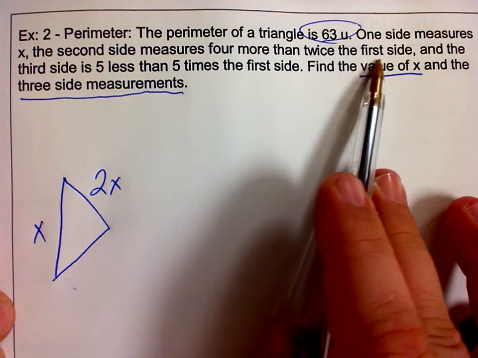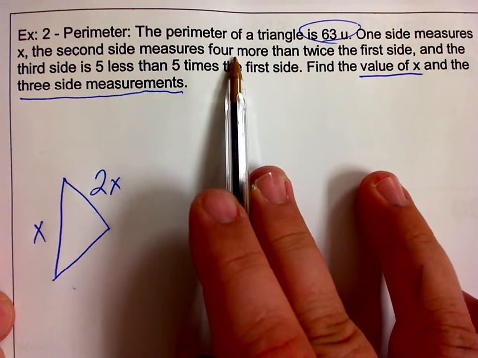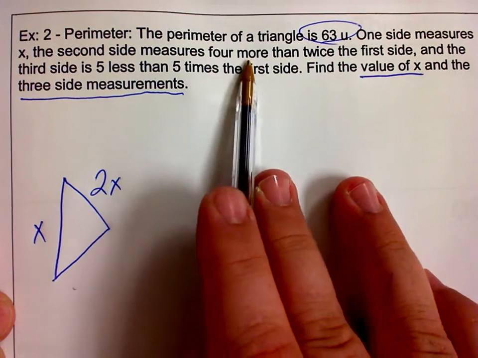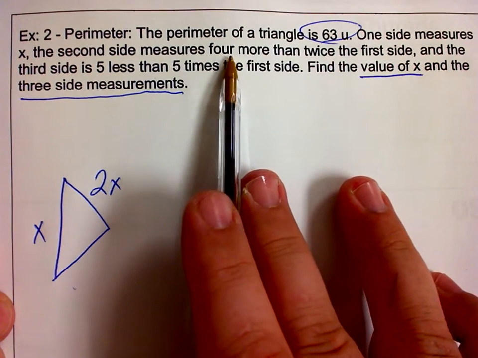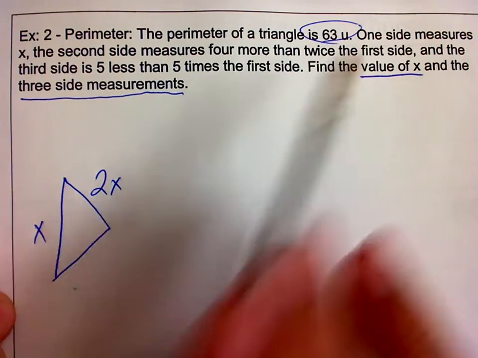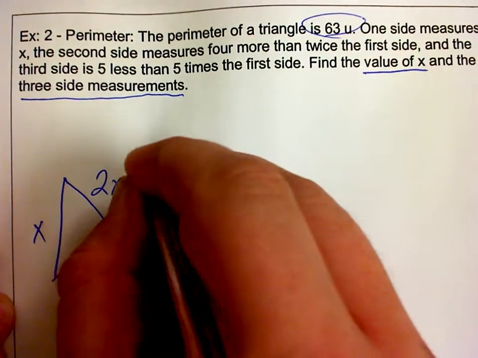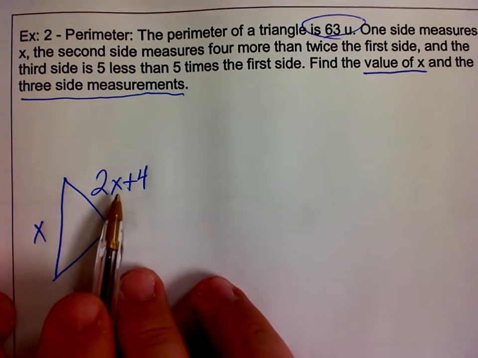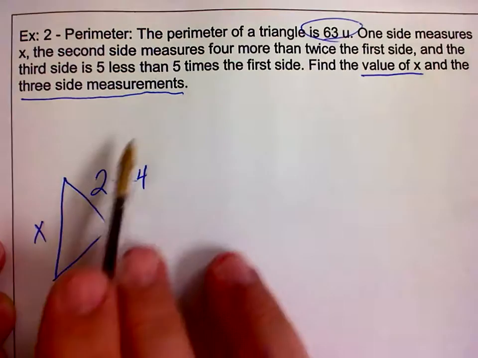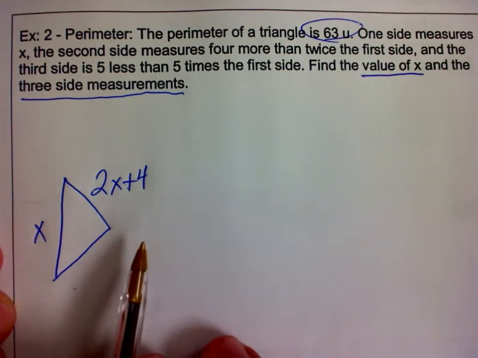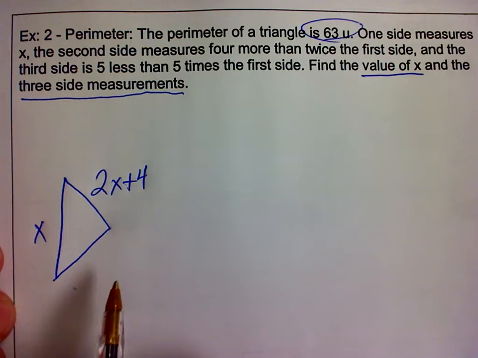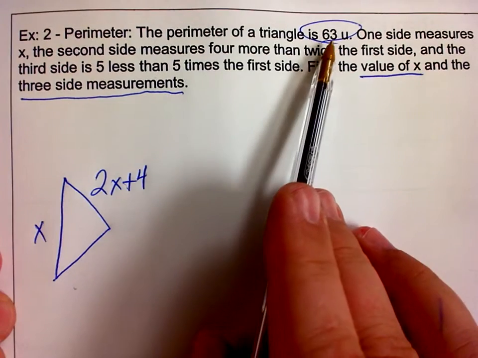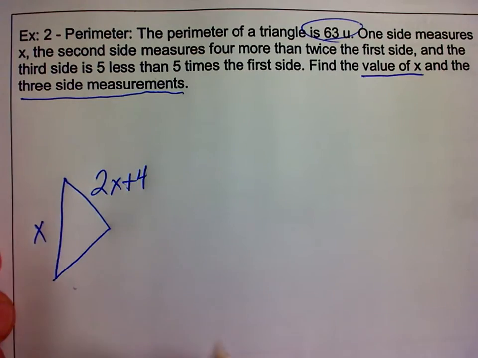Now, that's just this first part here. We don't want to forget that it also says 4 more than twice. And how we reference 4 more in these problems is this means they want to add 4 to twice this number. So we want to do the same over here. Now, we can't combine these together once again because we have unlike terms. And we don't know what x is, so we can't really do anything to it. So we have to create these equations, and then we'll be in a similar situation to the previous problem, where we can add all the sides together, set them equal to what they tell us the perimeter is, and solve for our variable.